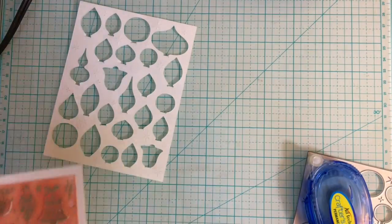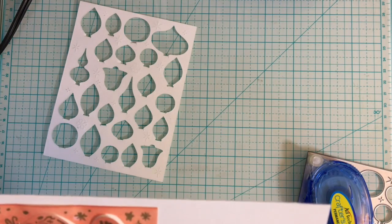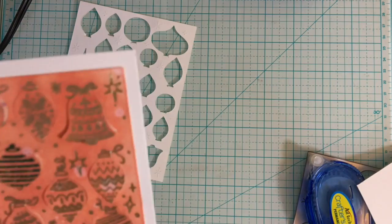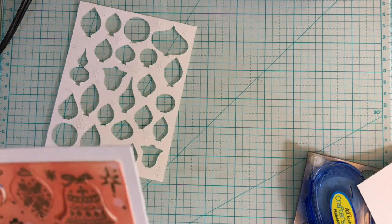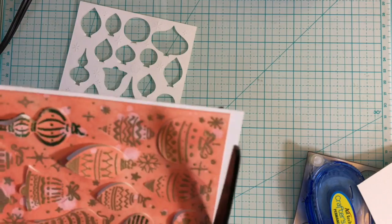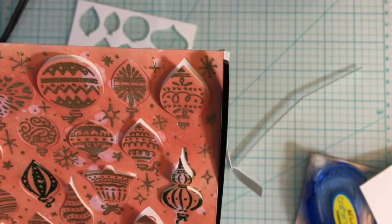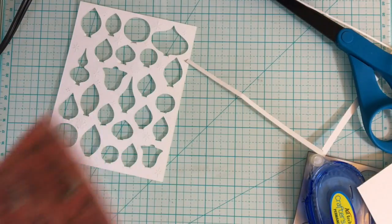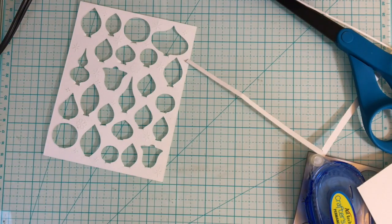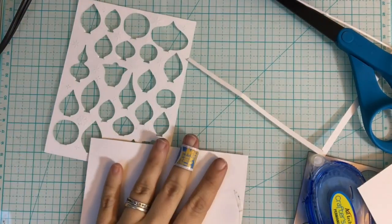Alright, so now that we're dry, I'm going to trim down my paper. Like I said, it's always better to have excess paper than too little. So I did make this paper extra long and big so I can trim it down after I was done. That way I knew for sure that I wasn't under the amount I needed. At least I can always trim it down. And there we go. I'm just going to check to make sure none of my flaps stuck down, which is perfect. They're all good. They look perfect. Oh my goodness. This is so much fun.